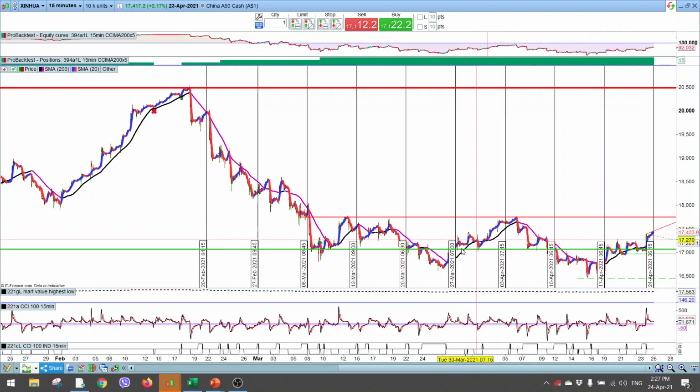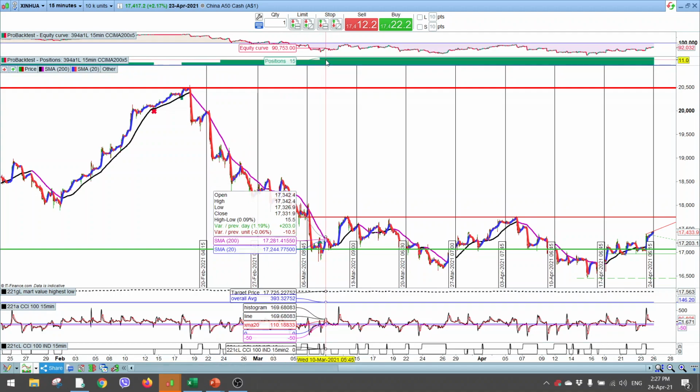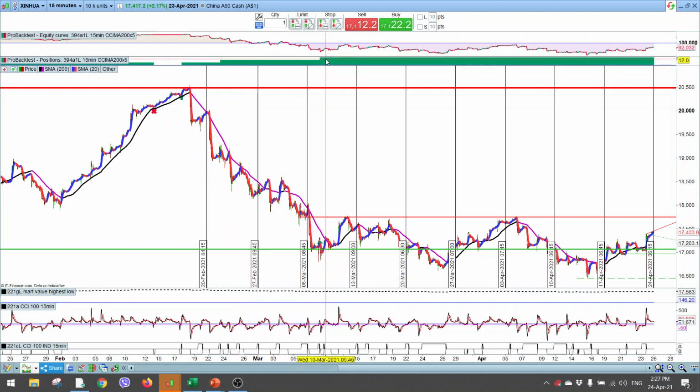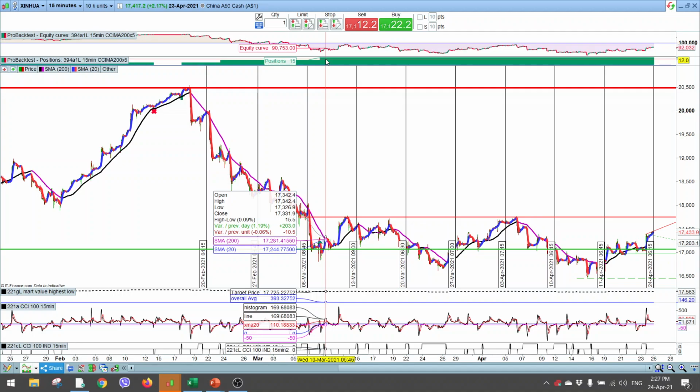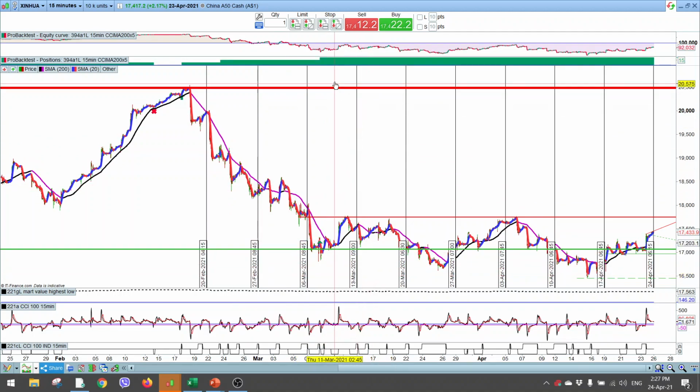So it may just do what it's done here and return back to these levels, or it may return up higher. But as you can see here, according to our strategy, it's entered 1, 2, 3 lots of contracts, and we've currently got 15 positions open. So we're entering 5 positions on each entry. So that's our average down process. So we've got 15 contracts open so far.